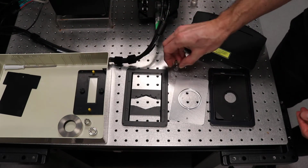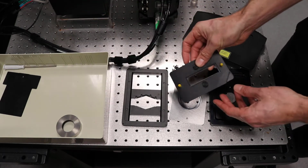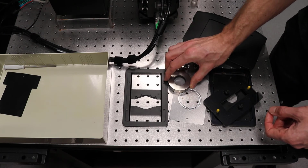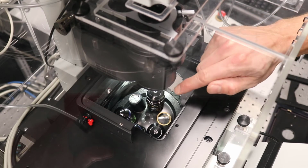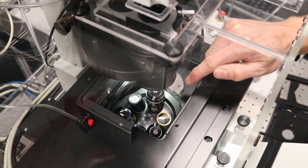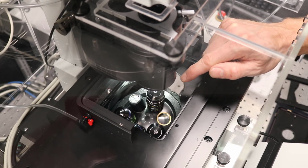The remaining parts are some custom devices made for calcium imaging, and then there's also a special insert for some EVD slides, and a weight you can put on top of your dishes to put on pressure and have even imaging. So in the image now you see a special lens for TIRF. This is a 150x objective lens with an NA of 1.45. And I have to emphasize that this is what you need to take care of.